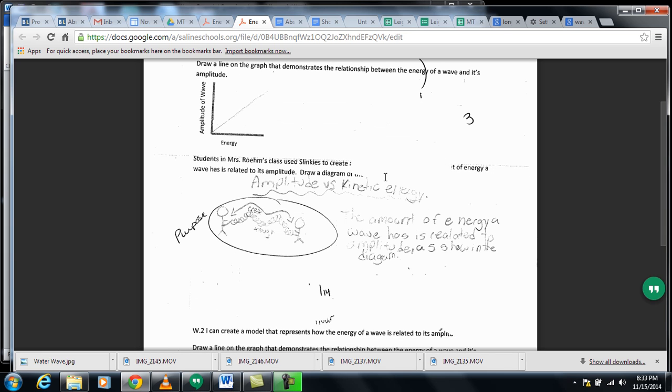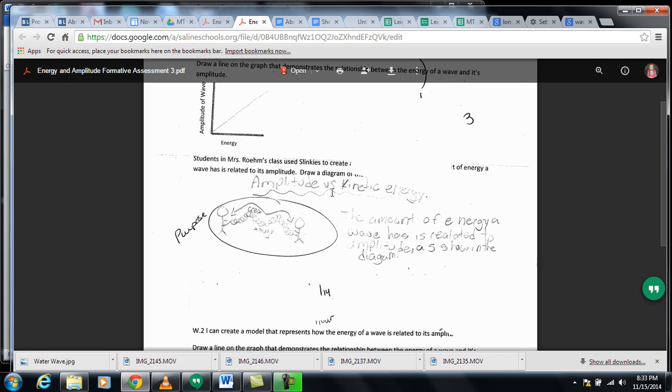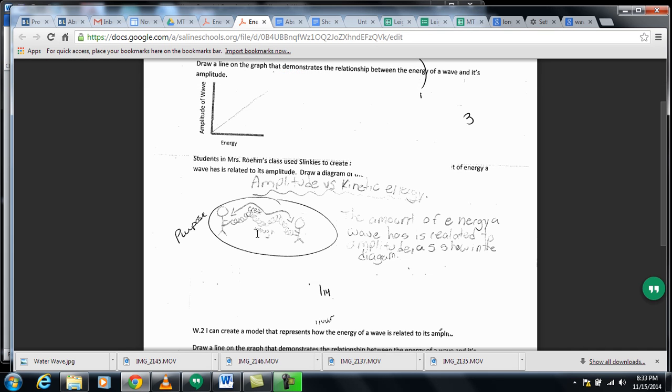Most of the problems that I tend to see 7th graders run into is in the model down here. The first thing is purpose in their drawing. This student has labeled crest and trough, which indicates they have some understanding about waves. However, this picture right here does not indicate to me a relationship between energy and amplitude. It just shows me a picture of a wave. In order to indicate energy and amplitude relationship, we need to draw a picture of one with low energy and then another picture with high energy and recognize and draw that the amplitude would be different.